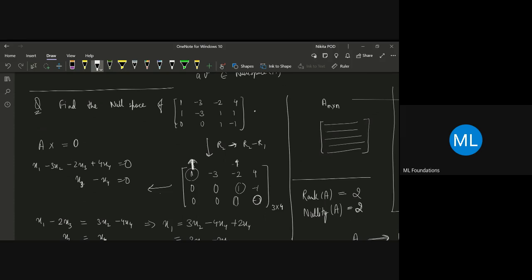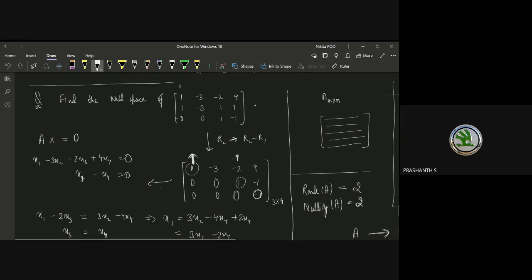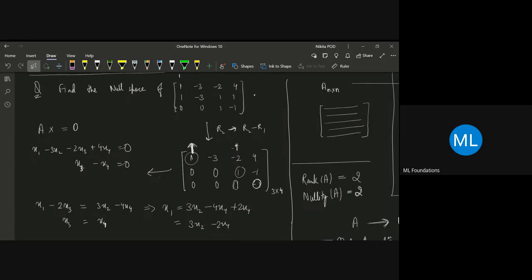The pivot columns will give you the column space. I mean the original columns. So the first and the third column of A will give you the column space of A, and not the null space of A. The first and third column of U will not give the column space. Sorry, the first and third columns of A will span the column space.